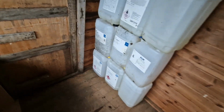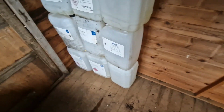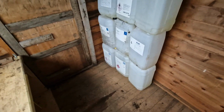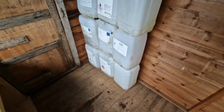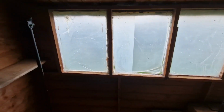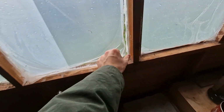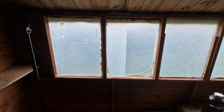And then the previous owner has also left a bunch of water containers or chemical containers. I don't know if we'll need this at any point, but they're useful to have just in case. This allotment site doesn't actually have running water, but it does have a well, so if I need to get water from the well, I've got those to store it in. And then I've got a little shelf just here, and there's where you were just a second ago. Got all these windows which have got a little film over them to stop people seeing in, which is quite a nice feature just in case people want to be a bit nosy.